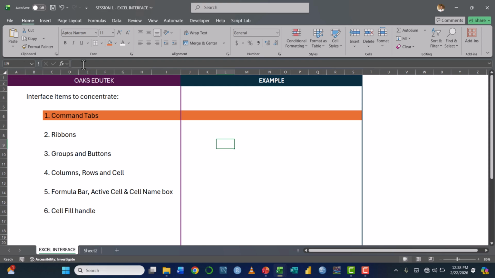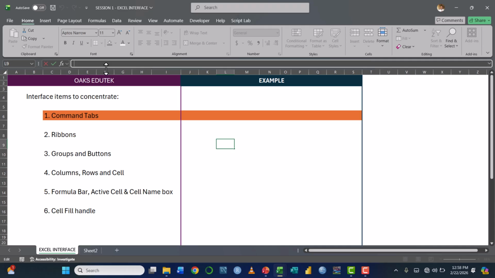Now, this bar here is called the formula bar. This is where we input our Excel functions and formulas to perform calculations or summaries. When I click on any cell, which makes it an active cell, you will see a small box below here. This small box is called the cell handle, or the cell fill handle, which is used in reproducing a pattern or a function or a formula input in the data.